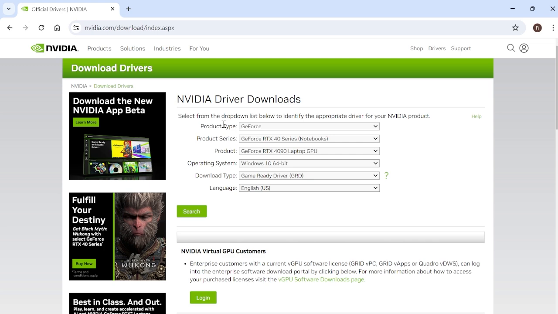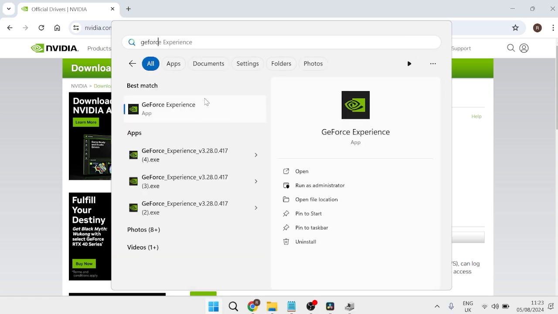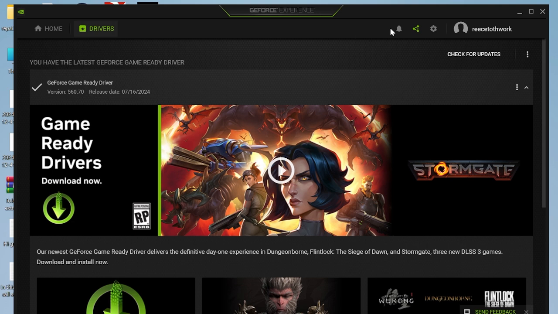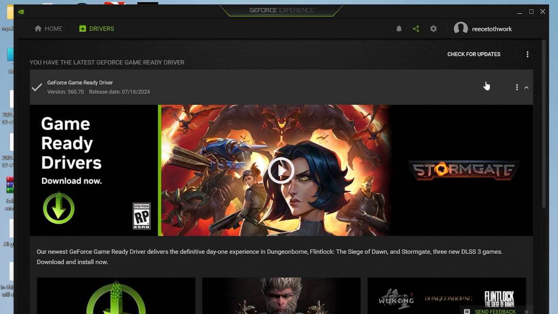And if you are using a NVIDIA graphics card and you have GeForce installed on your computer, then another way we can do this is by heading over to the Start menu and searching for GeForce, and then loading up the GeForce Experience. From this application, there'll be a section at the top called Drivers, and if we select this, we can just press check for updates here, and this is going to ensure that we are running the latest graphic card driver. If you're already running the latest driver like myself, it might also be an idea to come over to these three little dots and select reinstall driver.